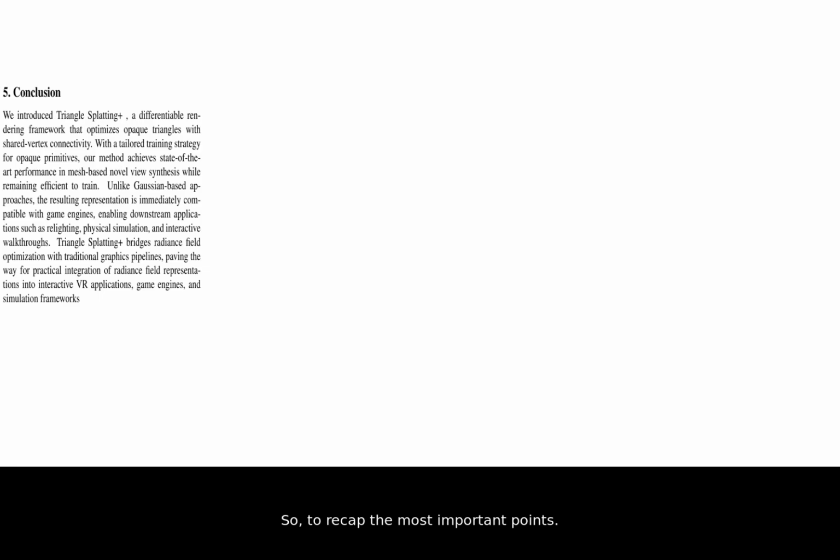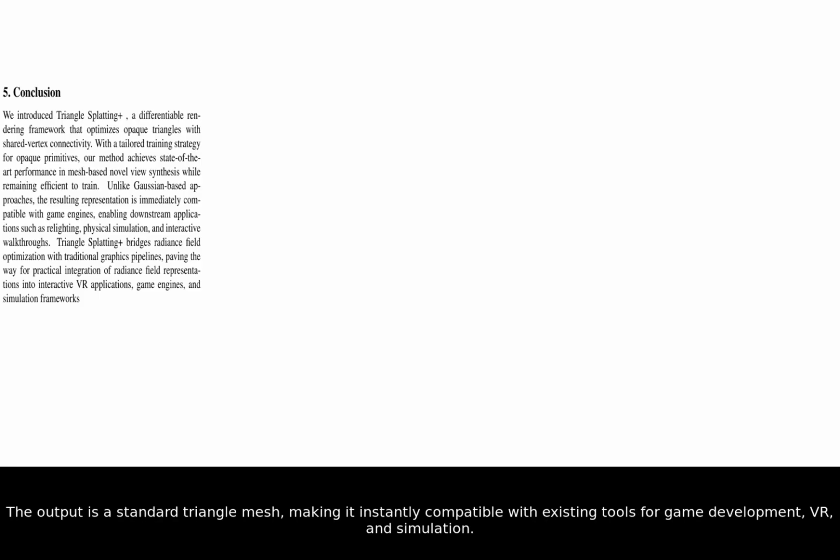So, to recap the most important points. This method creates high-quality, game-ready 3D models directly from a collection of photos. The output is a standard triangle mesh, making it instantly compatible with existing tools for game development, VR, and simulation. It's also fast to train and extremely efficient to render.